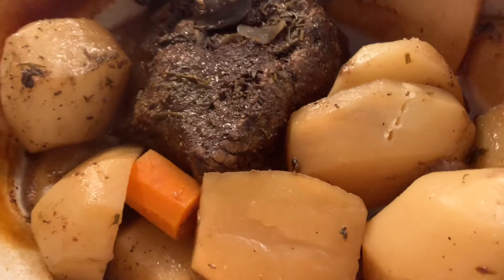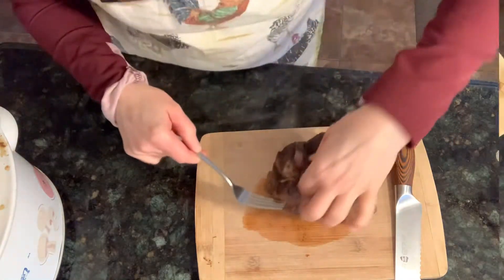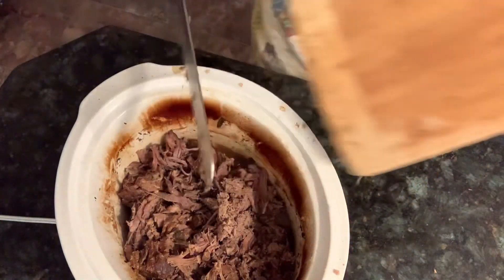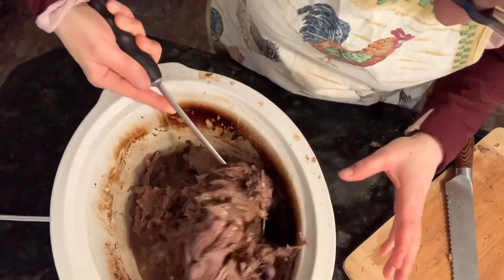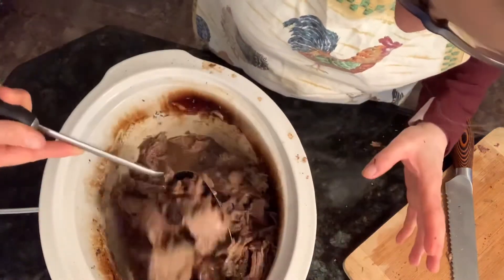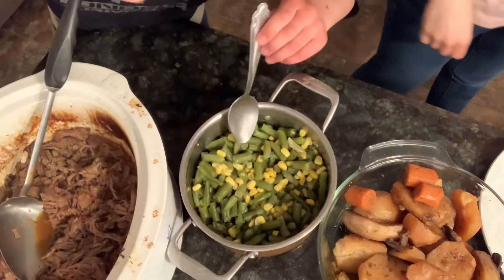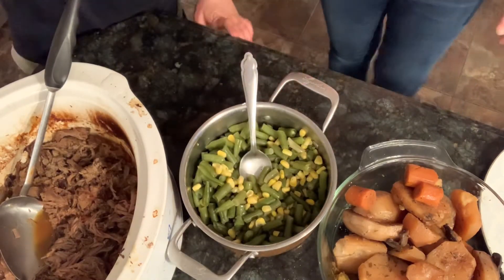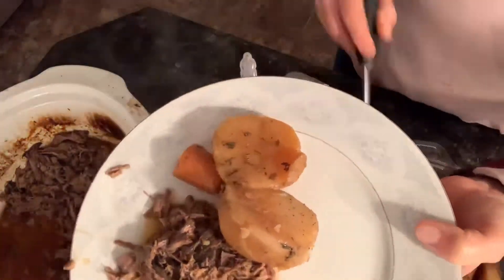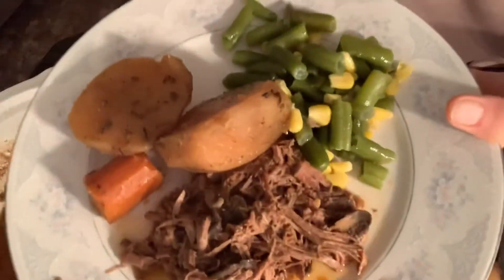Here's what it looked like. I got the roast out and tried to slice it up, but it ended up being all shredded, so I just put it back in with all the juices to get nicely coated. I tasted for salt and felt it needed some more, so I added that in. For a side, I did some frozen green beans and frozen corn and plated it up for everyone to enjoy.